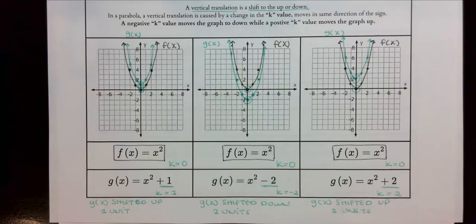Okay. All right, so with that being said, that is a vertical translation. So anything that has the word translation in it, it doesn't change the direction, it doesn't change the width, it just takes your vertex and all the points in the graph and moves it up, down, left, or right, depending on where that number is located. So I'm just going to remind you that if the number is just being added and subtracted kind of out in the open, this is a k value and it's moving up or down.